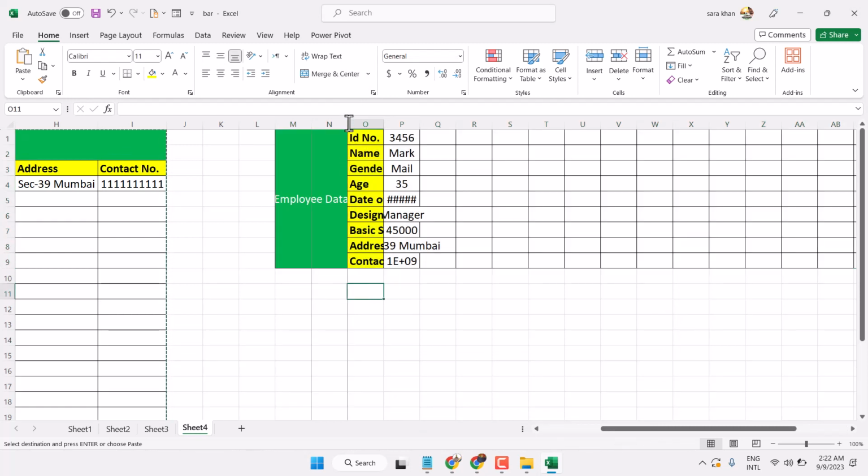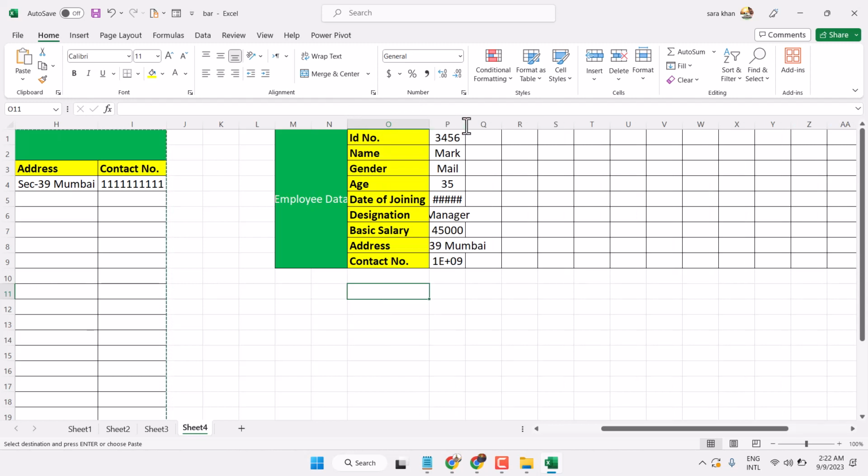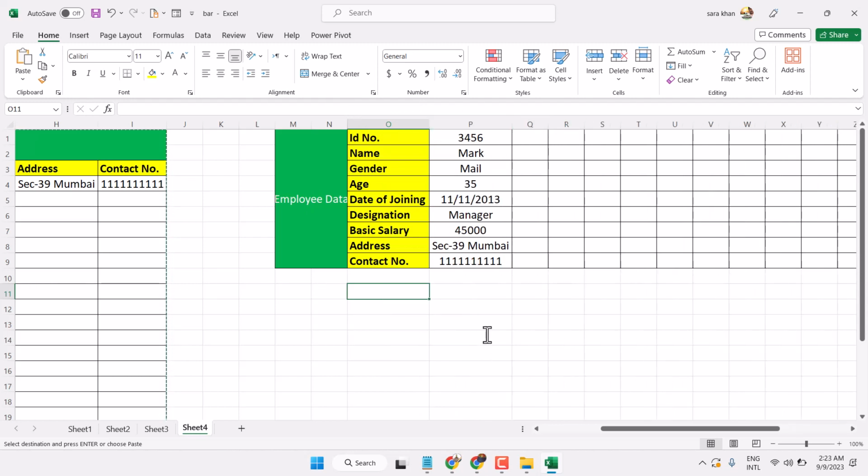Now similarly, make proper line space like this.